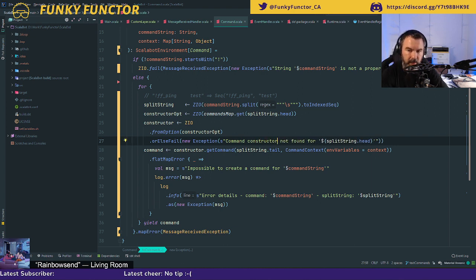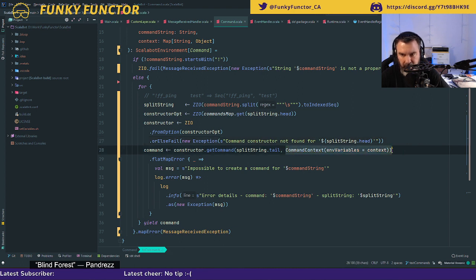meaning that the command could be flexible, and right now I need to have something that for a given specific key has a constructor, and this constructor will create a command that will reply back to me. So that allows for more flexibility. Okay, so then I've got this constructor.get command with the tail and the environment variables.